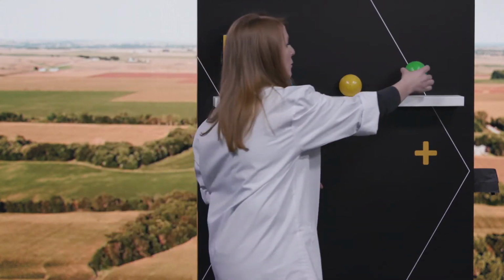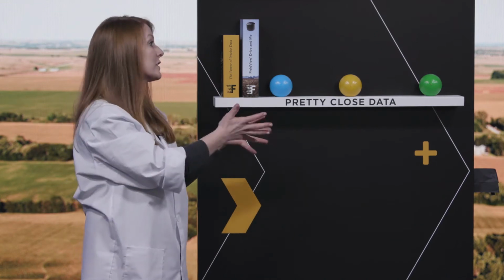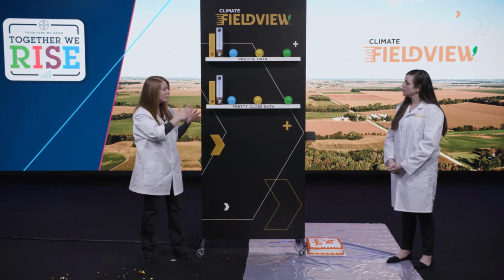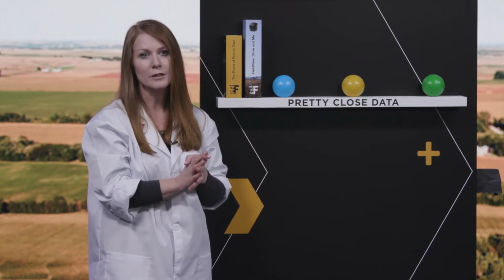And so now we've got 3 fields all planted with the same product, but what's in FieldView? Well, you've got 3 different products. That's right. So now we've put it in FieldView as 3 different things. And now that's going to come out at the end of the season. We're not going to be able to pull that yield together in the way that we really want to.